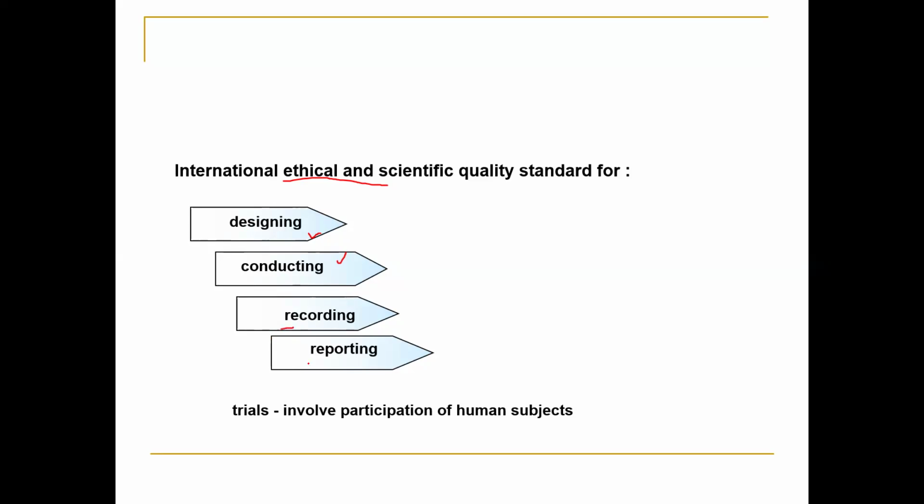And finally, now you have a lot of data. Raw data doesn't say anything. Raw data doesn't give any meaning, right? But if you are reporting it the right way, it can give you sense. If you are doing some analysis, making a report out of that. So these are the 4 key areas for which GCP guidelines are guiding us.